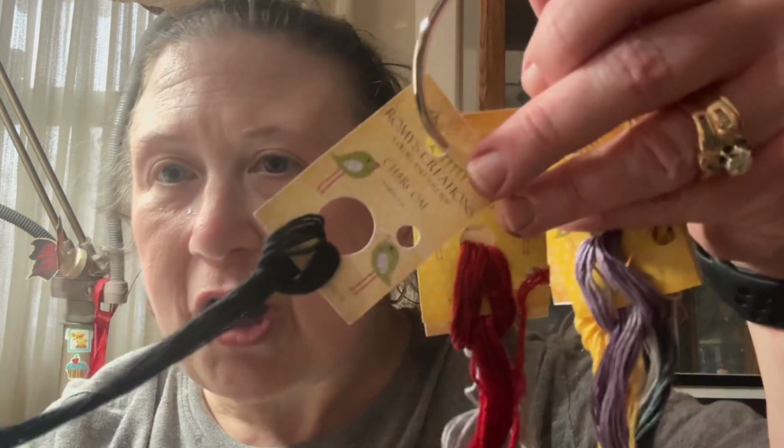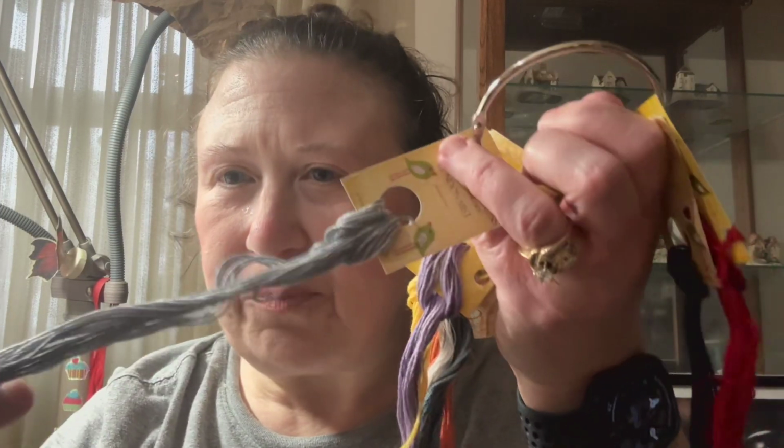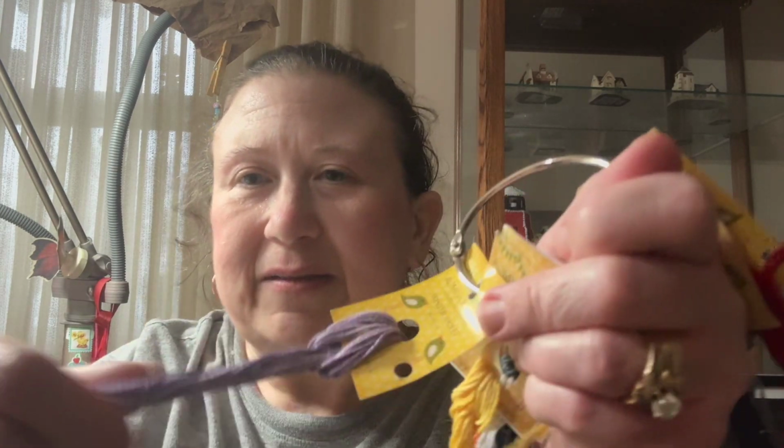And it uses, and these are all her threads, Charcoal. It uses Red Passion, London Mist, Winter Violet, Sunflower, it's a pretty yellow, Snowflake, and Rami dyes these herself. Black Tulip, which is a really pretty blue-gray, and Rusted. And here's what I've got done on it so far.